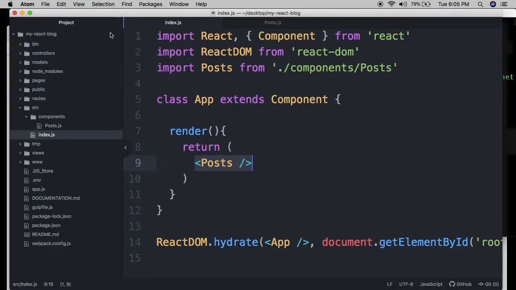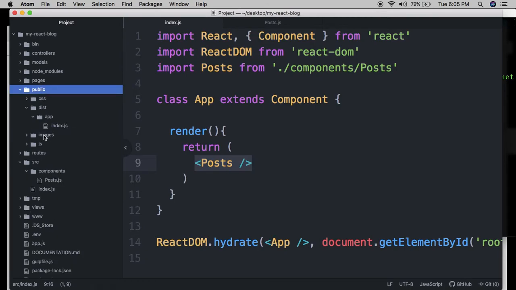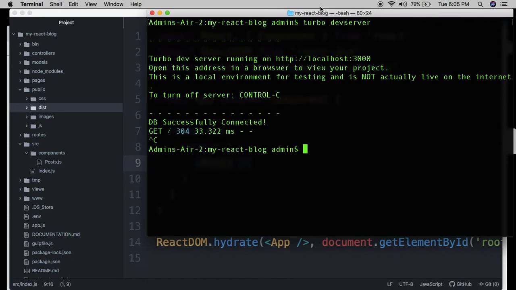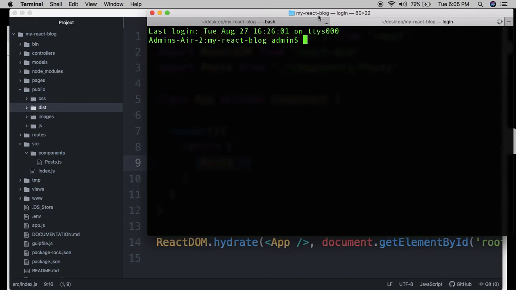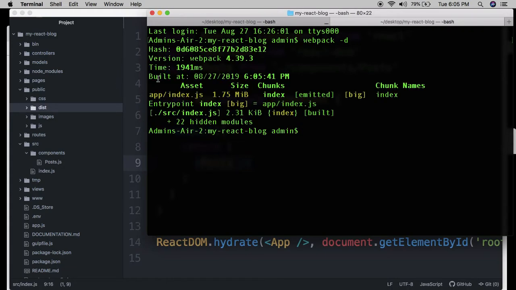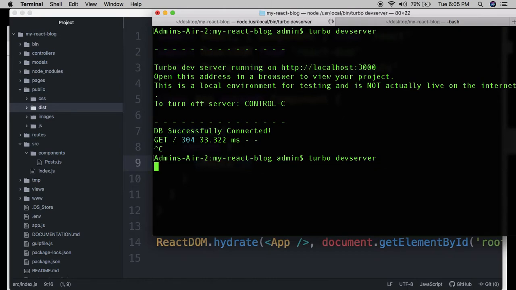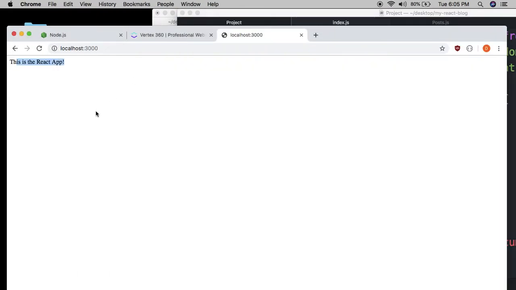And that's because we didn't recompile the code. So remember, all this has to be transpiled into our ES5 directory here. So we didn't do that. So what we need to do is do that before we relaunch the server. Normally what I like to do is open a second window in my terminal by doing Command T, and I do webpack -d. You don't have to do this, it's just a habit that I maintain. It keeps it easier for me to stay organized with what's doing what. So now we recompiled the code, and I head back to my web terminal, and I do turbo dev server, and I can reload, and now I have, this is the posts component, and that's great, so it worked.